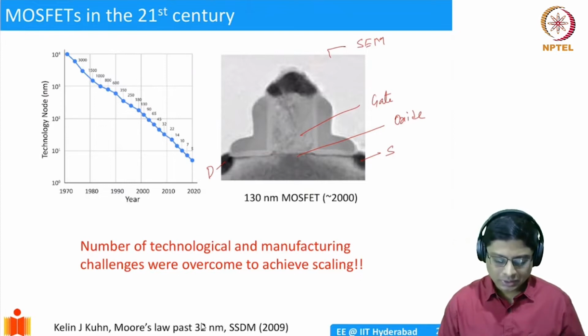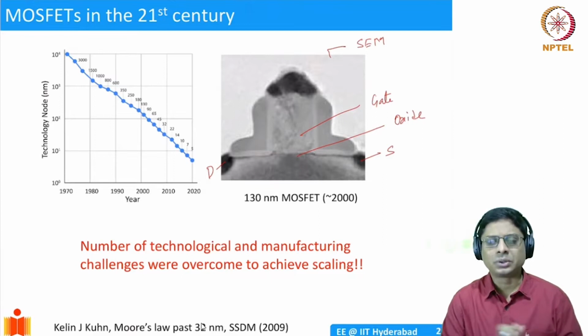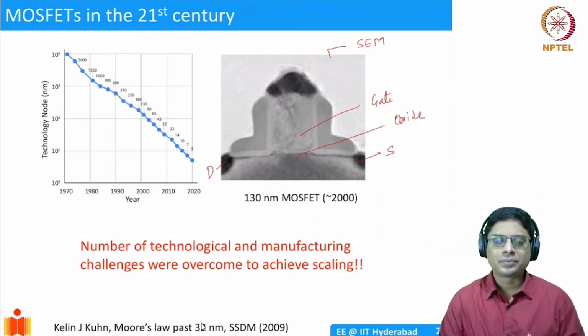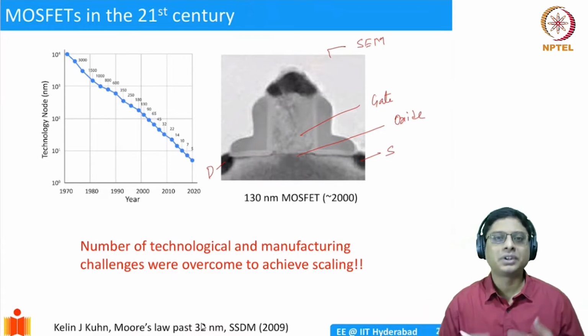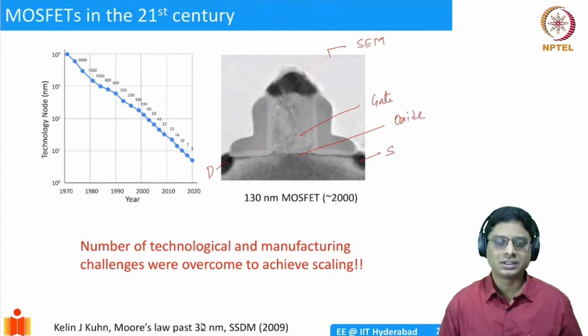Okay, so this was 130 nanometers, and this is 2000, right, at the turn of the century, and scientists were already realizing that the reason we were scaling oxide and scaling the transistor was to improve the drive currents. Okay, and of course pack in more transistors. But then at the turn of the century, scientists already realized that it was running into some problems because we could not scale the supply voltages, and mobilities were also getting affected. So they wanted to improve the drive currents, that is the on current, right?